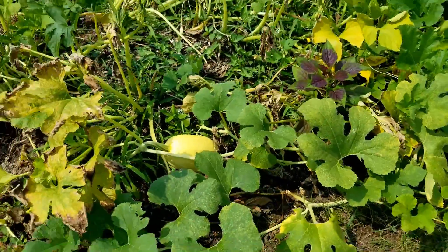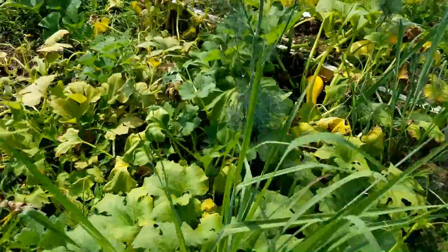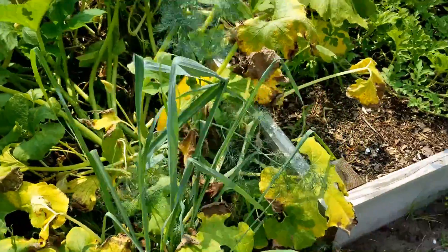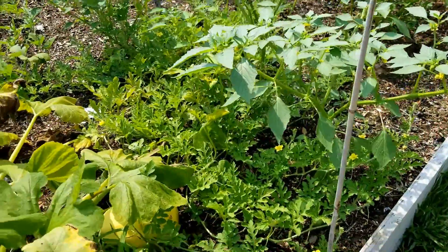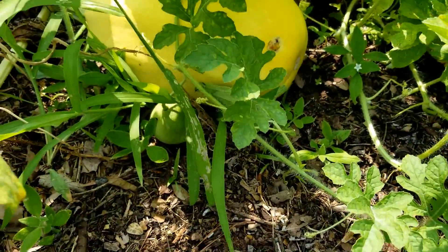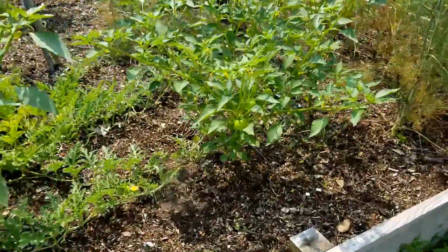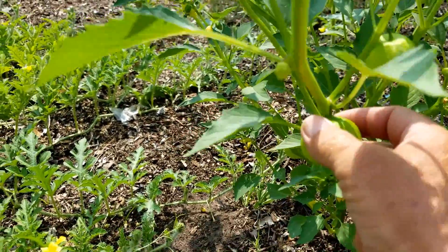These down here are actually the spaghetti squash which are just starting to turn yellow, so I should be getting those pretty soon. I planted these at the wrong time of year but I got some regular yellow squash getting huge, and some more spaghetti squash on this side. That's my watermelons - I've got a little tiny watermelon growing there and a couple of others. And then some more tomatillos which are just starting to get a little bit of meat in them.